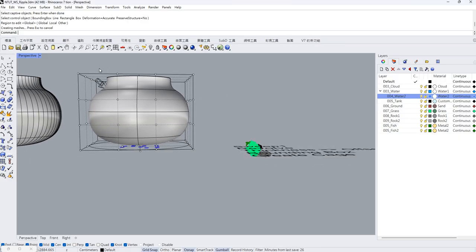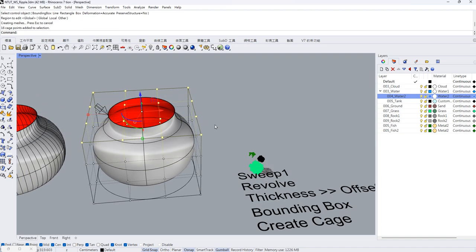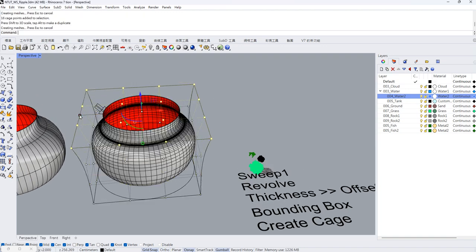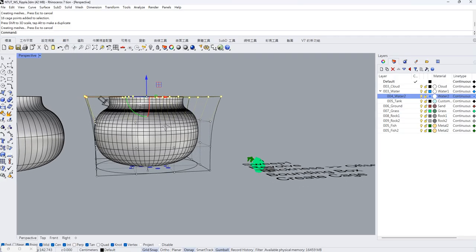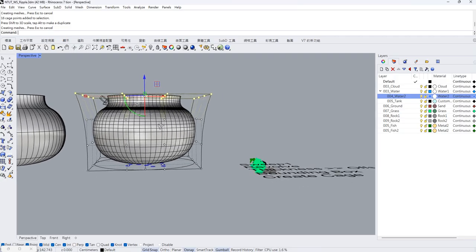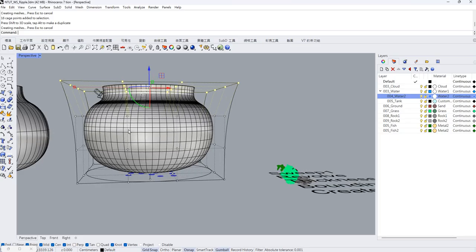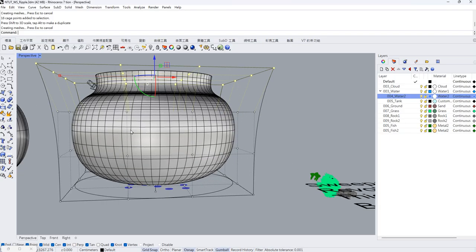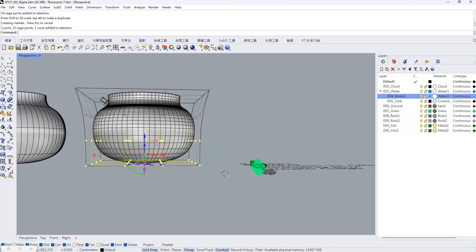For example, if you want to control the upper part, just choose this part and enlarge it. As you can see, once you do the operation, the ISO curves will be retopologized. They will be reset and changed to the appropriate density. Of course, you can do the bottom size as well.